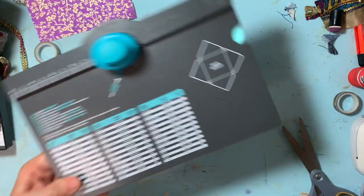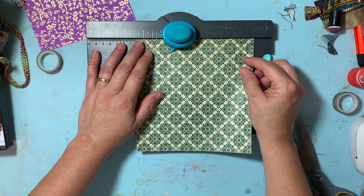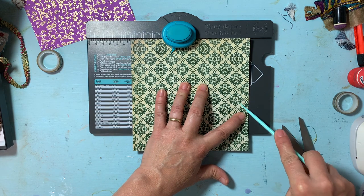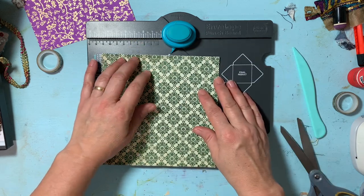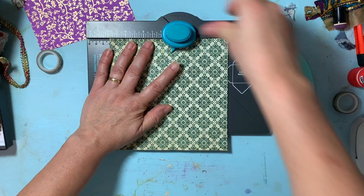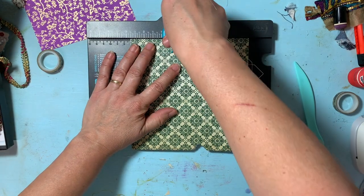Okay, so now we go back to this little gadget here, and it says 6¾. 2¾ is the score line. 2¾, and you just punch. Okay, and then there's a little notch here, and you want to crease it right there. Now your next one, you're not going to go 2¾ again. You're going to line this up with your notch. Okay. And crease. And you just keep going in that counterclockwise way. Pinch.